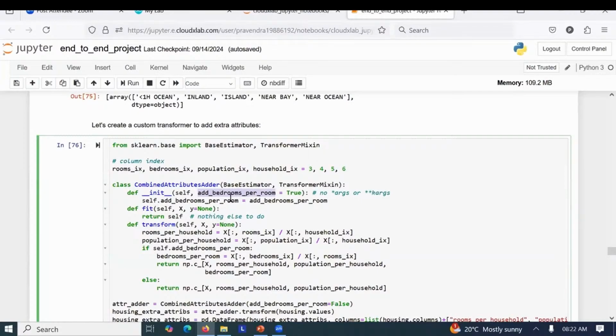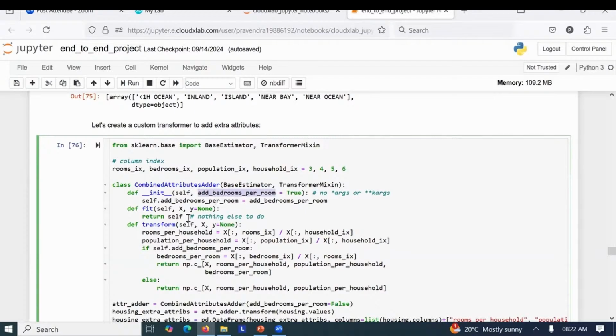If you want to add some optional argument, we can define that argument in the init function, right? And this add_bedrooms_per_room is again a hybrid attribute that we are estimating using two attributes: bedrooms divided by total rooms, right? So we will get this value.